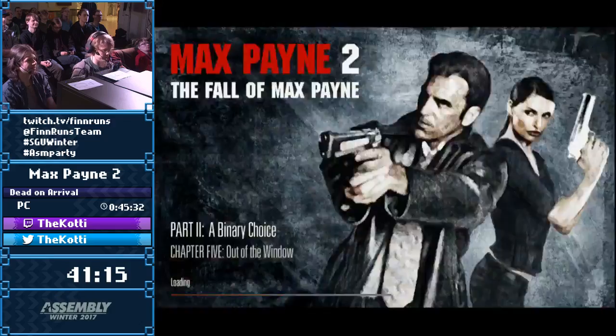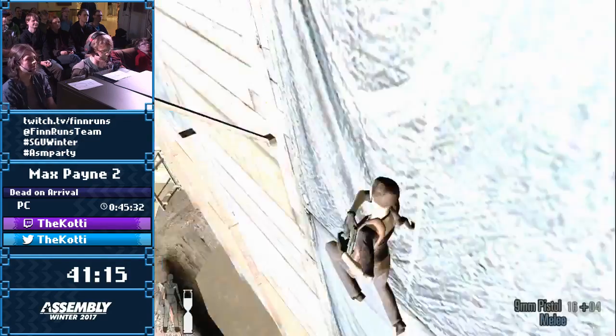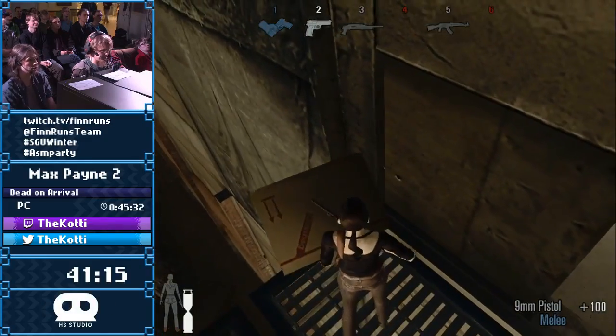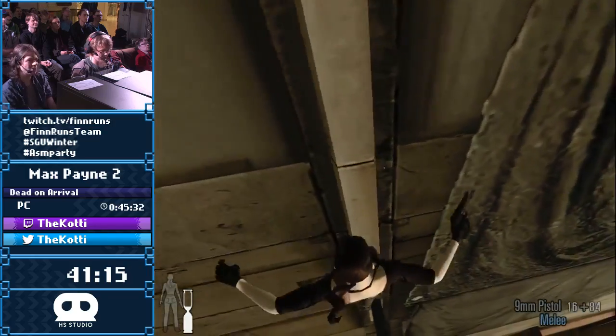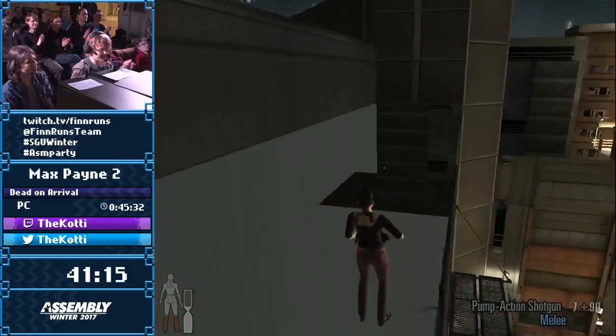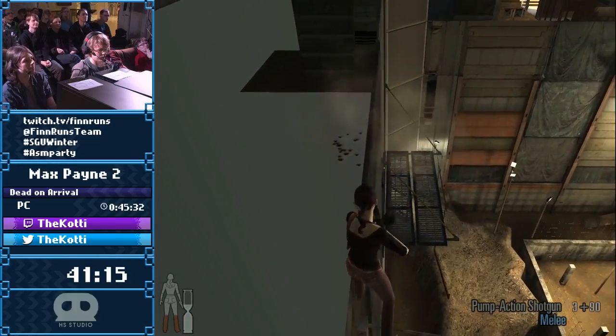Oh, close. You can also get a weird launch off of the box if you mess up, which can actually take you up to where you're supposed to go. But it's usually what happens in the marathon run. Yeah, it's hard to do intentionally though. Yeah, there we go. No, stop shooting at me.